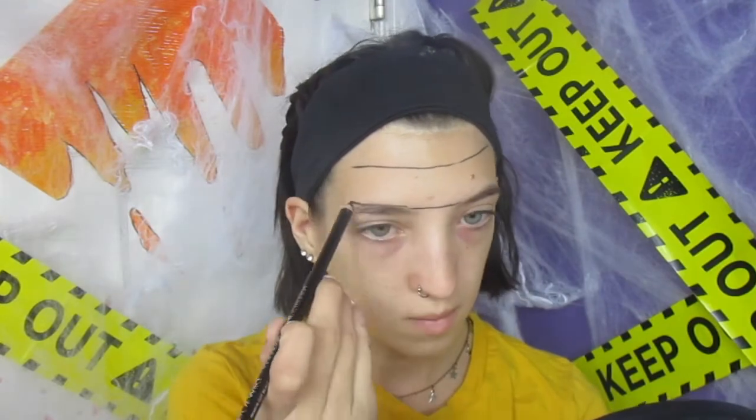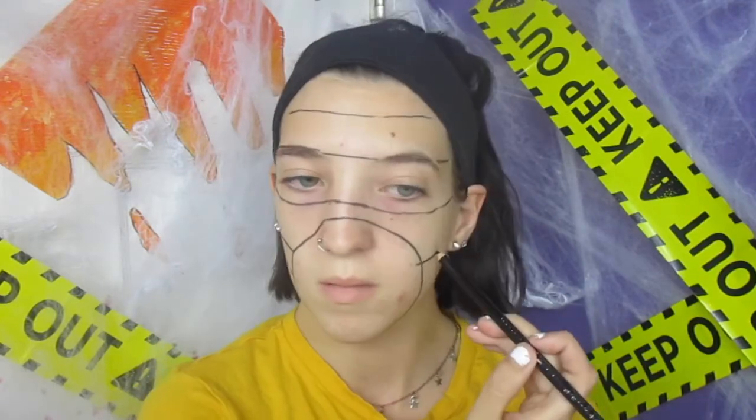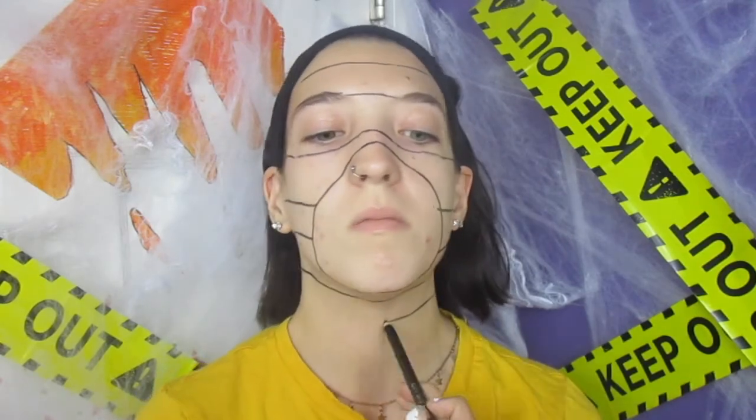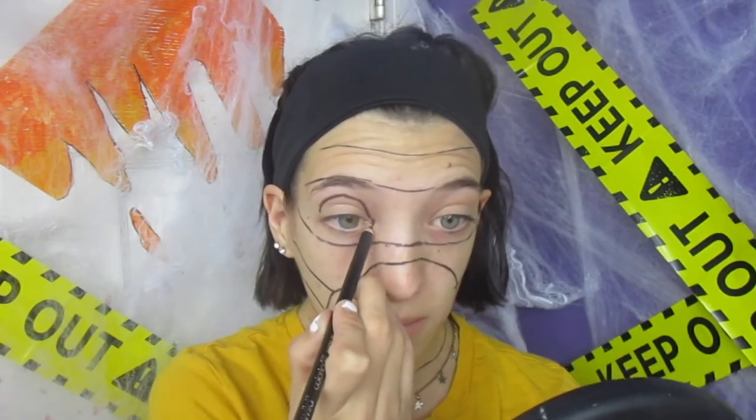So first I'm just going to take my Wet n Wild black eyeliner and I'm just going to outline everything for the makeup. So I'm just outlining where the stripes are going to be and also the mouth and also down my neck with the stripes. I'm also outlining my eyes because the eyes are going to be button eyes, so I'm just making a big old circle around my eyes.